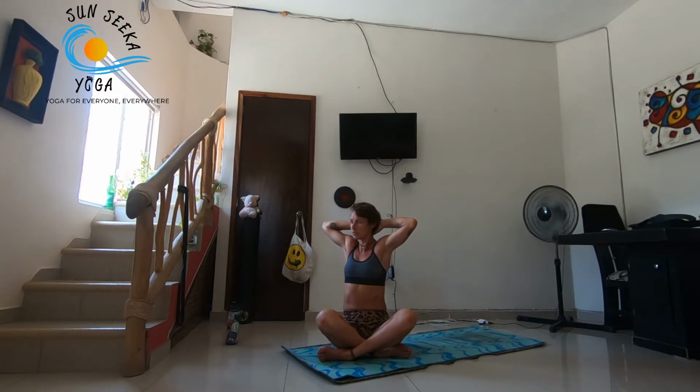Inhale, sit up nice and straight, hands through the center. As you exhale, the hands come behind the head, the elbows stay wide. Try not to flare the ribs in order to get the elbows back. Take an inhale, sit tall. As you exhale, use the strength of your obliques to twist yourself to the right. Notice you might not go as far.